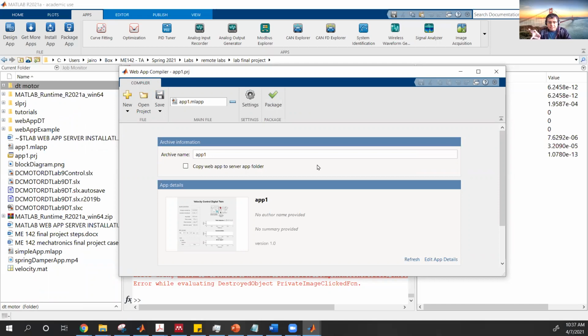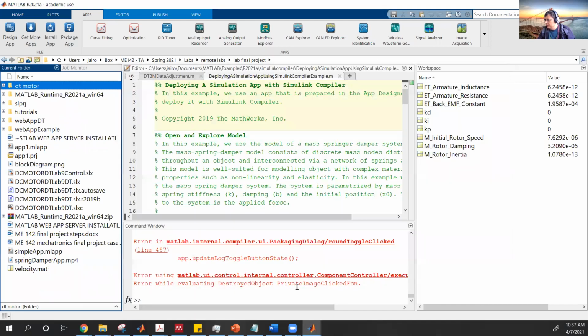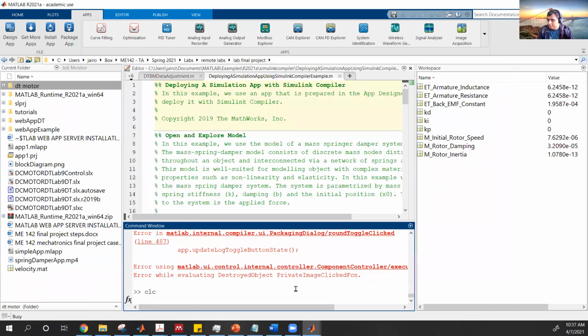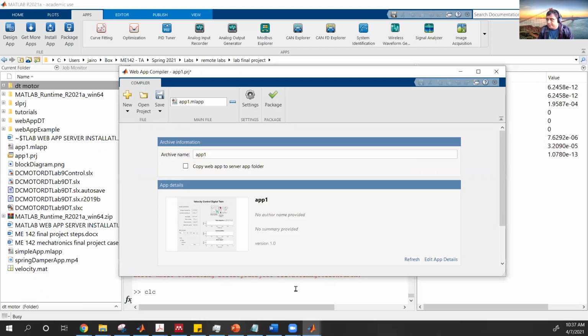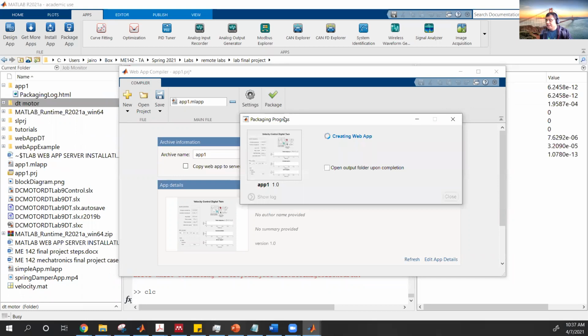I just erase all the files on the root folder. Let me create the app again.